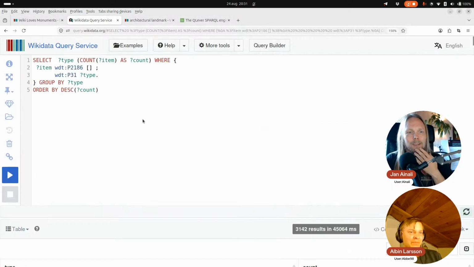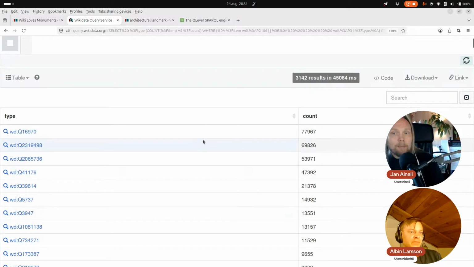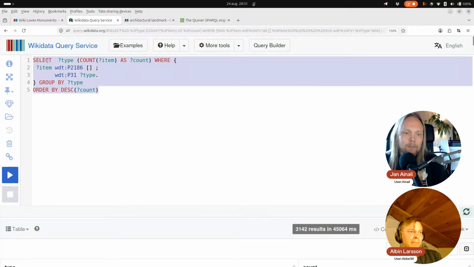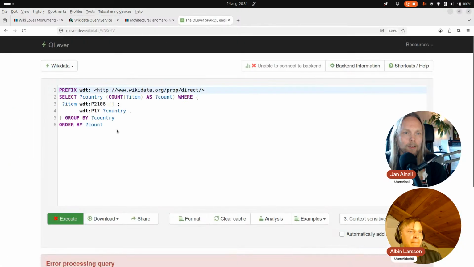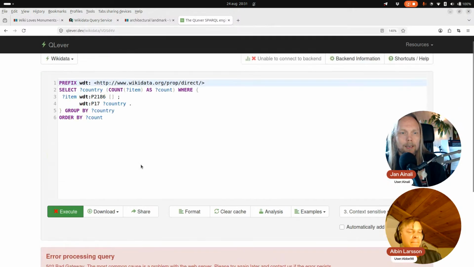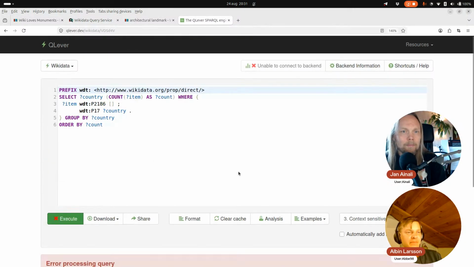So these are different ways here. Grouping is interesting to see, especially when you want to count different kinds of things in the same query. And unfortunately, let's do a last little thing, let's bring this over to SPARQL and see if it will run now. No, Clever is not with us today.